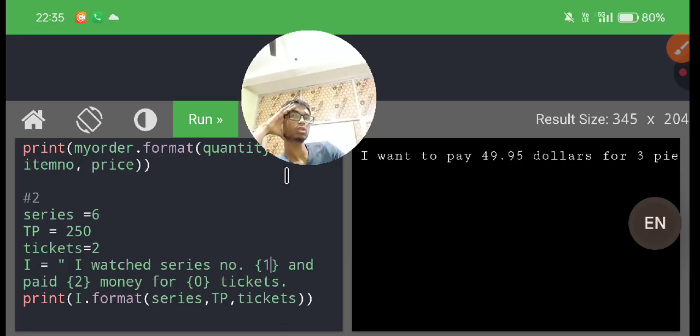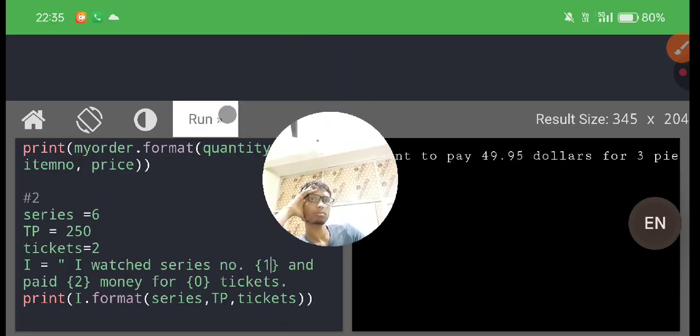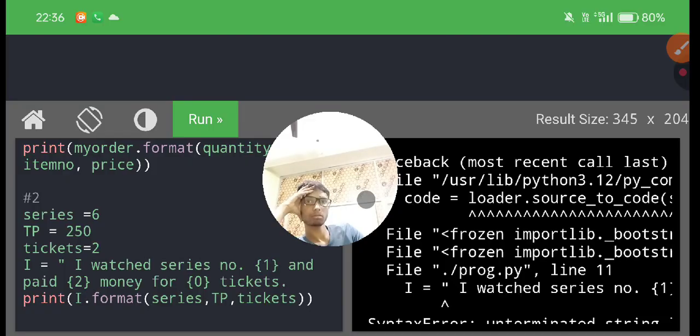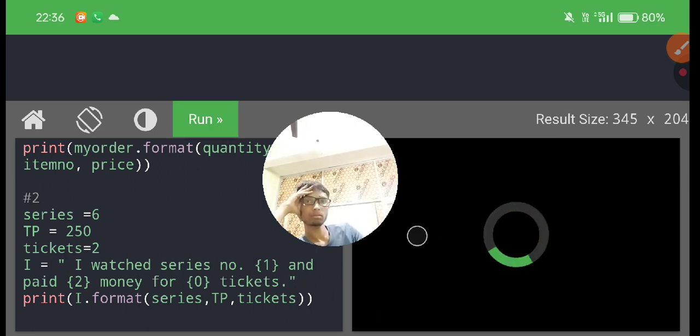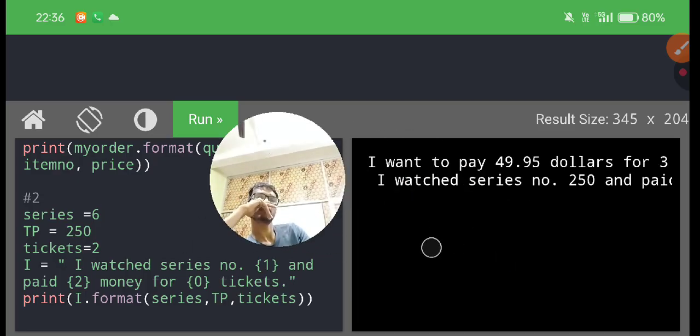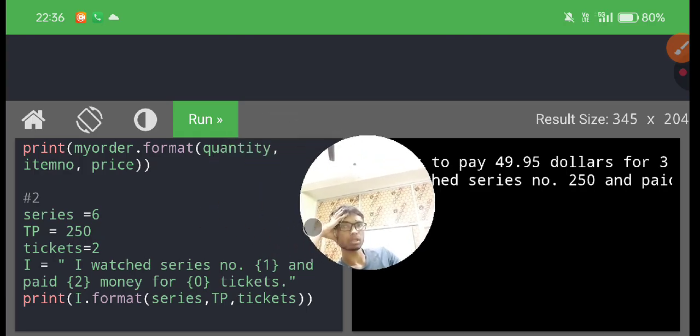That is how you can use index number. Now let's run it. Error. I watched the series. Error because of this string. Finally it is done. So in this we saw that the index number can be used in format and it will execute.